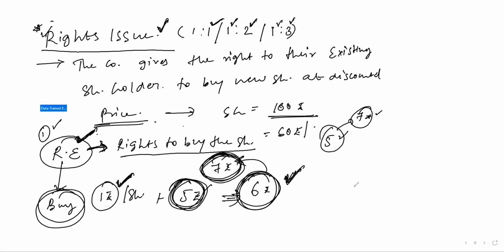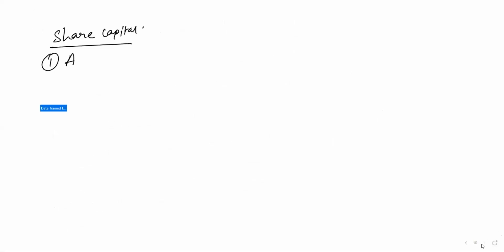Don't warrants also work the same way as a right issue? Warrants are nothing but embedded options. Warrants are more or less related to bonds. With a bond, you get an attachment where you can convert those bonds to shares in the future. Those are warrants, so warrants are not usually used in the case of shares. In warrants, a predetermined price is given, and at that price, you have a right to convert at a future date. Warrants are usually attached with bonds.